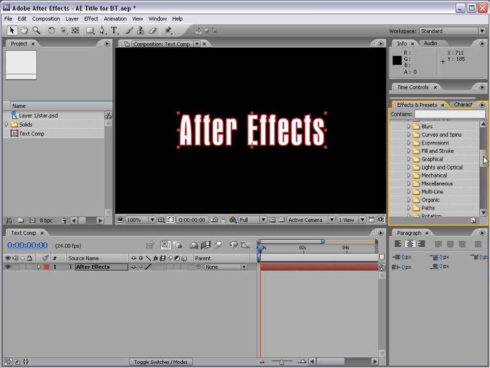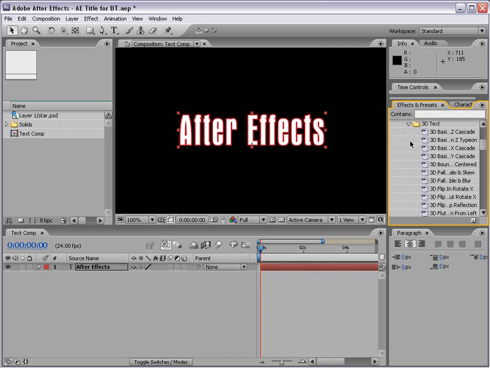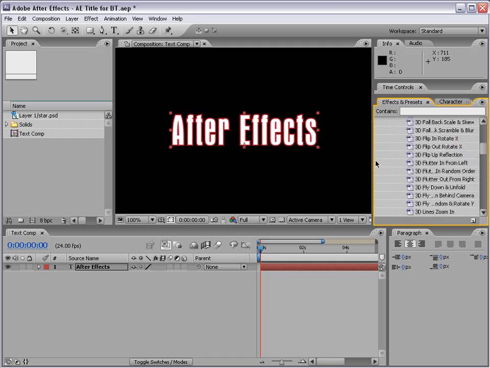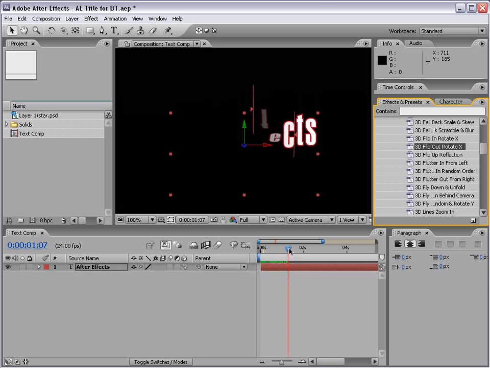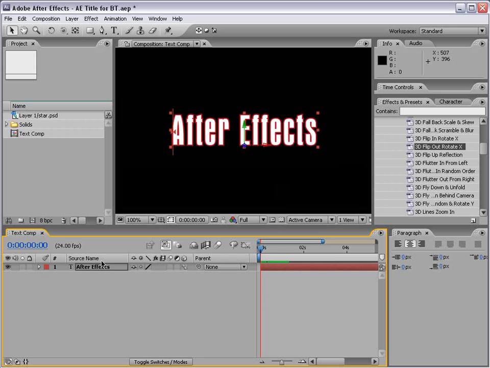And there's a whole bunch of presets, like probably, let me see, I counted them the other day. There's like 80 billion. And what you can do is kind of go through it, pick one that you like, drag it out right onto your text, either in the composition or in the timeline. And wherever your current time indicator is, that's where the animation begins.